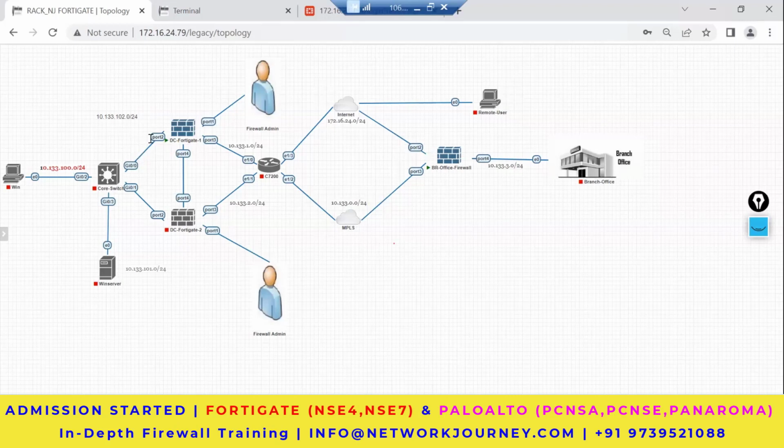Because over here, if you see, there are about resources. If you power on everything, it goes up to 40 GB of RAM in total. So this takes up 2 GB, and one Windows machine takes up 4. Every FortiGate takes up 4 GB of RAM. So ideally, using our lab would be a better way to do. But it's up to you. If you're practicing most of the stuff with one FortiGate firewall, your home lab would be sufficient, but otherwise using our lab would be easier for you.